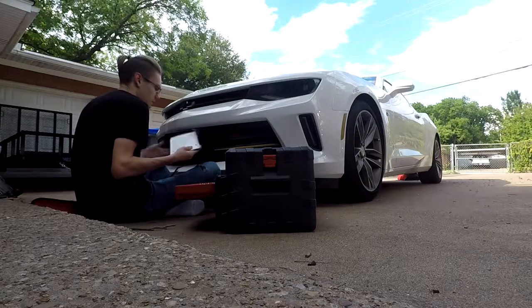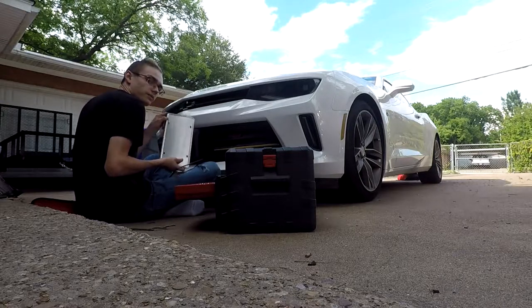It'd be great if they actually made these to where the license plate fits inside of them.